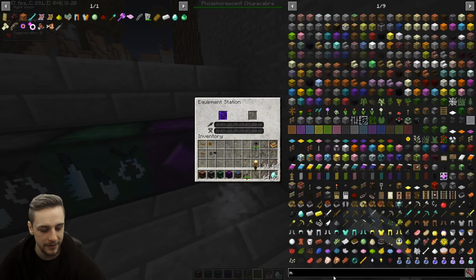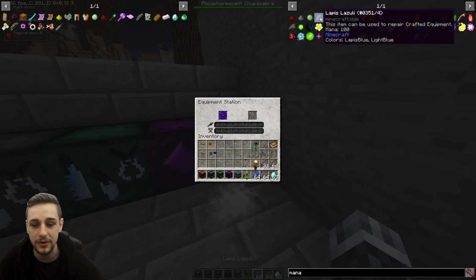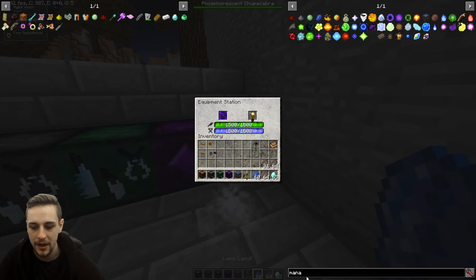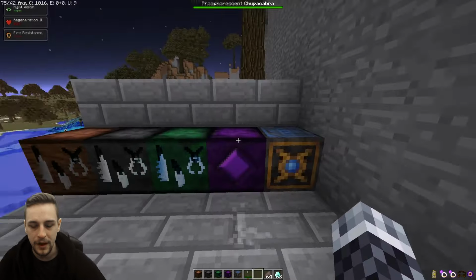In terms of mana, various things will increase the mana for you. As you can see, lapis will increase that by 100 mana. So if I pop this back in there and I pop in 1 lapis, you'll see the mana goes up by 100. If you want to know how to repair it, you put mana or sharpness into your JEI, and that'll come up with a list of items that you can use to do those repairs and refills of mana. Now that's the basics of how that works, guys.